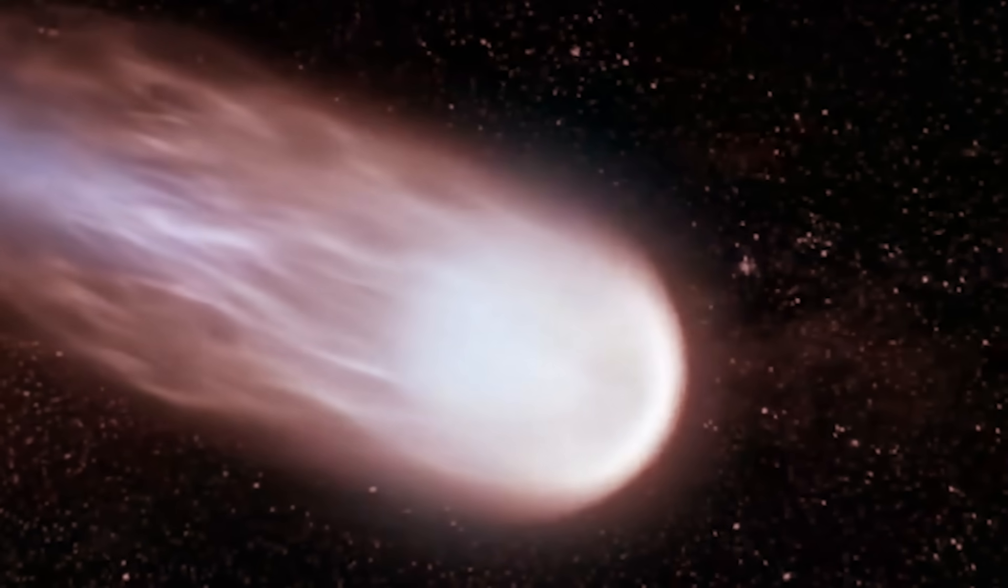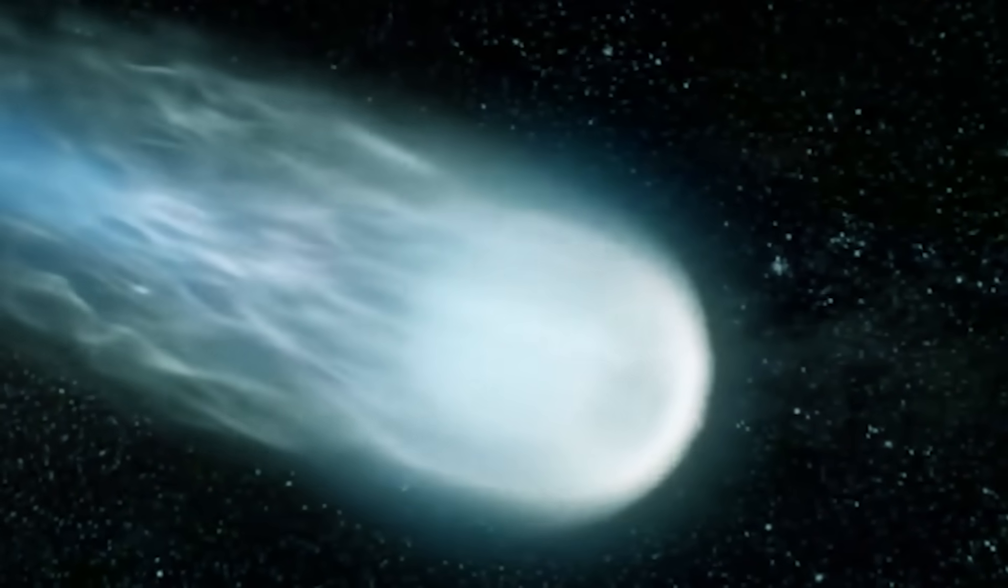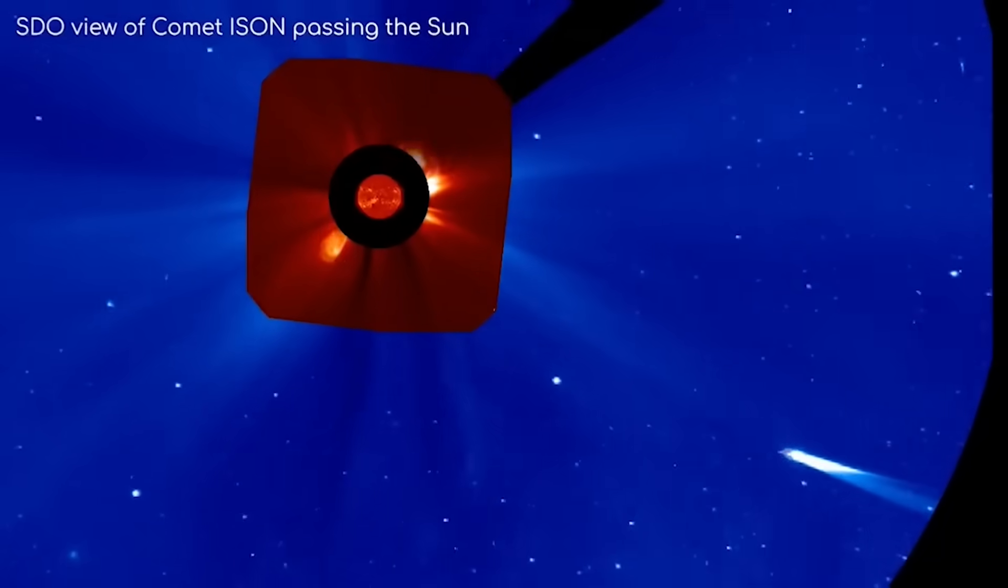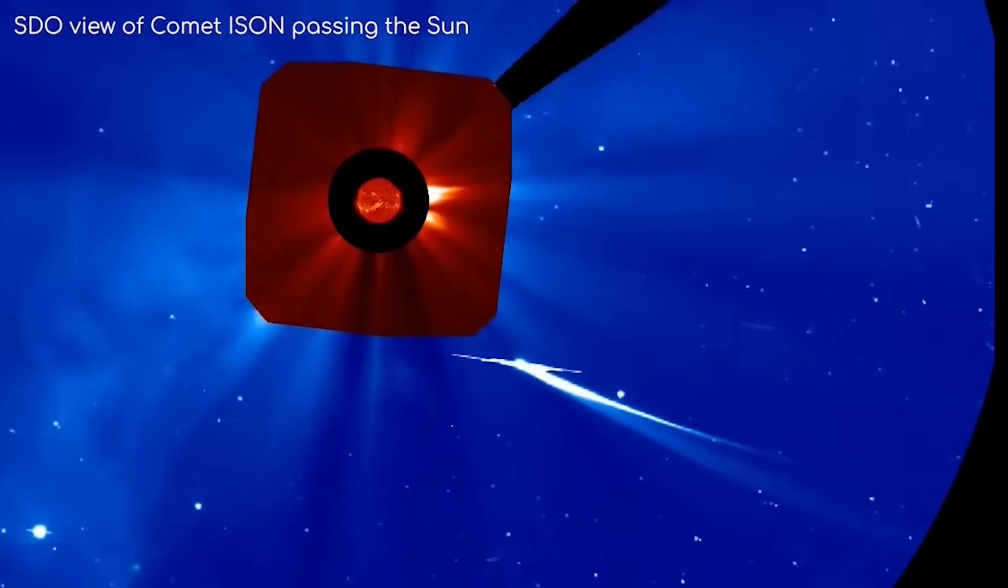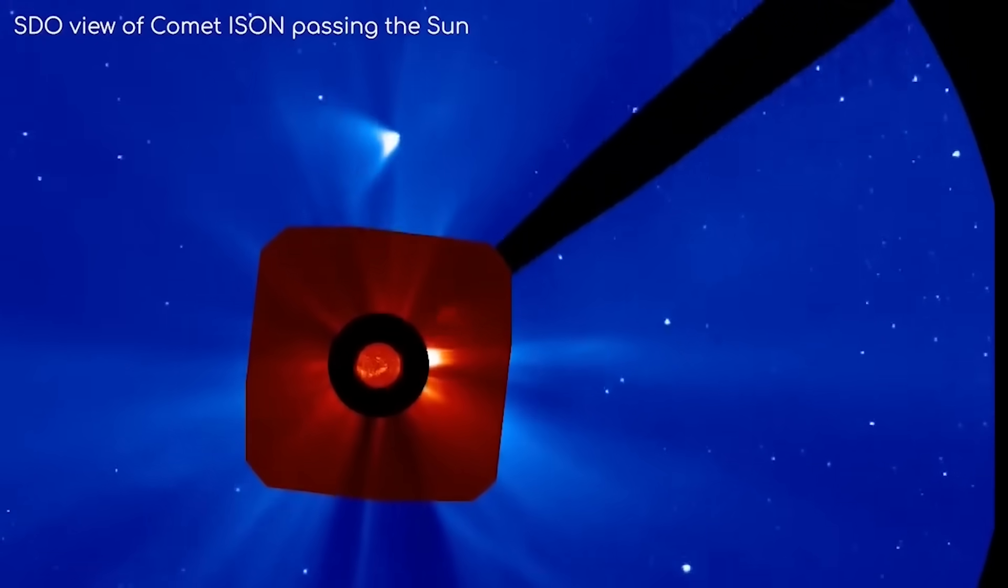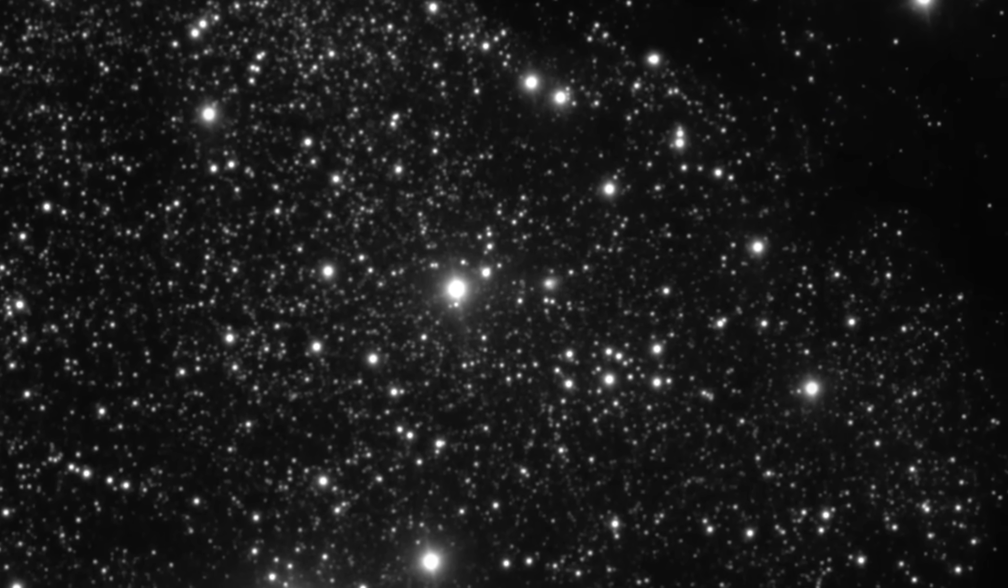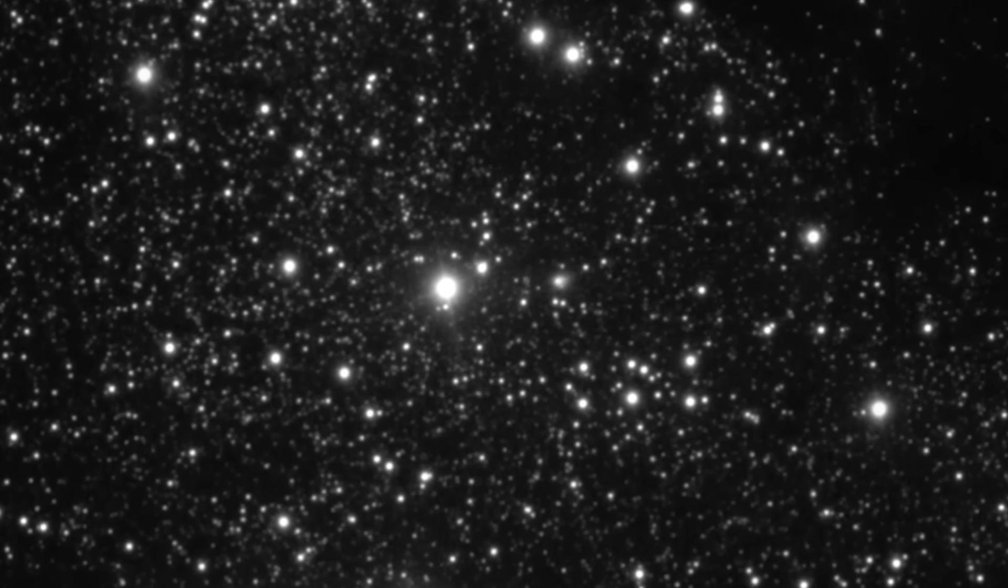Ray highlights something NASA glossed over almost entirely. The comet didn't just brighten, it changed color, jumping from red to blue while skipping green altogether. That's not how comet spectroscopy typically behaves. Comets brighten and shift hues gradually, usually passing through predictable intermediate wavelengths. But 3i Atlas behaved like someone flipping channels on cosmic settings we don't fully understand.